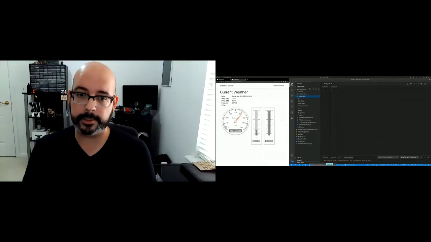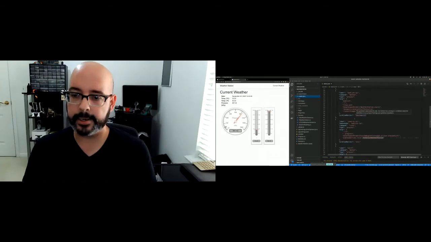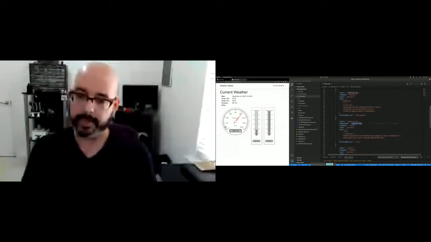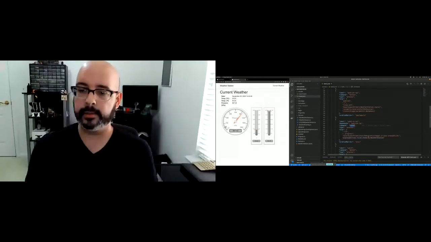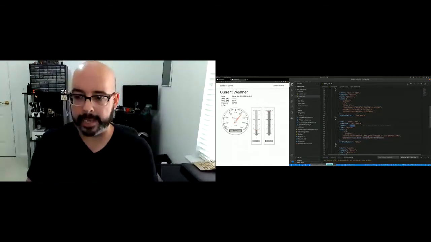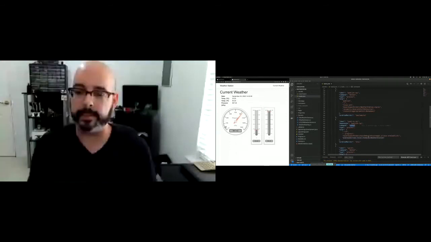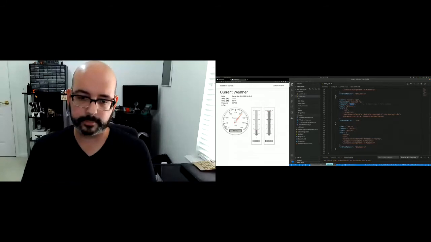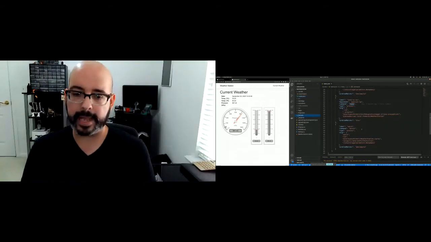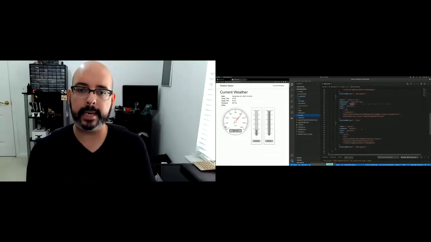If we go into the tasks here, you can see the send to Raspberry Pi task. What this does is first compile and publish the code, and then take that published file and use, as I mentioned, rsync to copy the new version of the code to the Raspberry Pi, so that it can be remotely debugged. So that's the setup process in a nutshell.